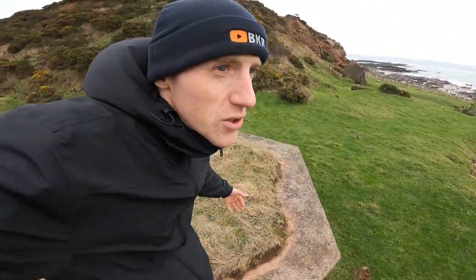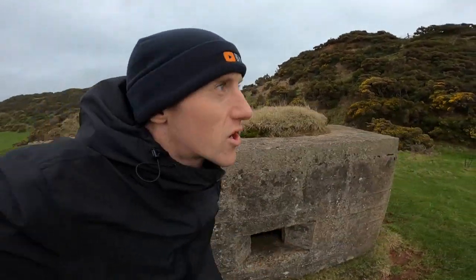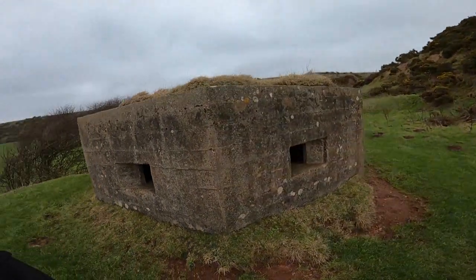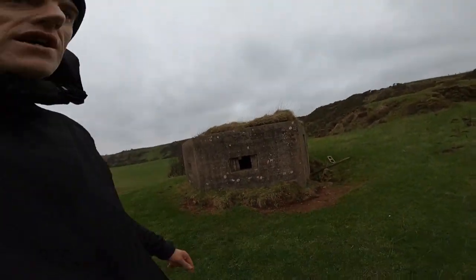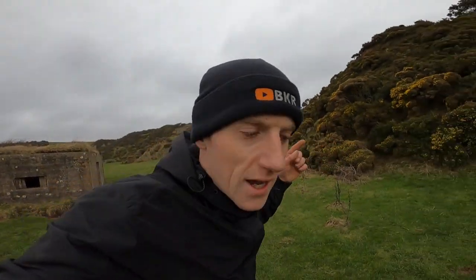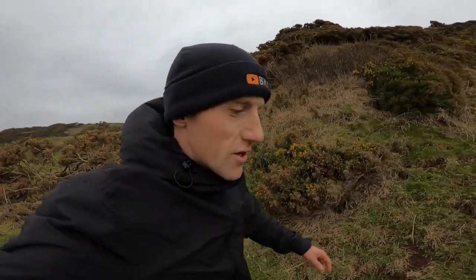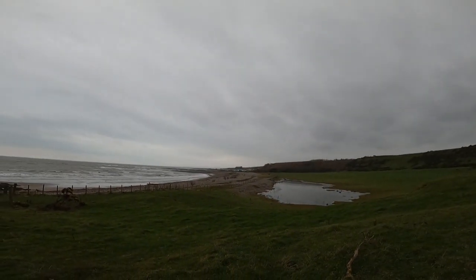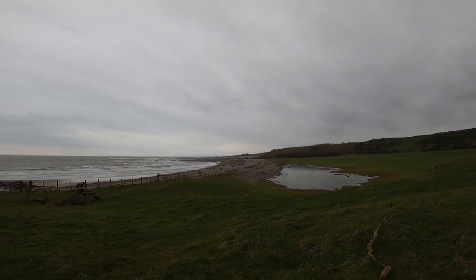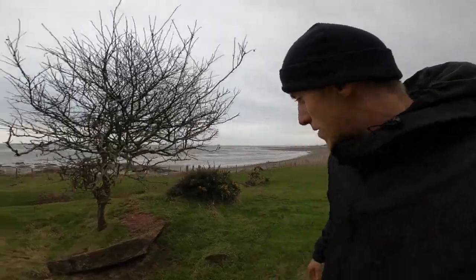See, the grass and the earth was often put on top to protect it from any aircraft flying over trying to do reconnaissance. And you can see the hexagon shape of that bunker. Probably in communication, maybe runners going between here and the pillbox we saw in the last video, located inside the lime kiln. There's actually another pillbox the same as this one, located at the far side of that. I think it's called the Tanglia Caravan Park up there. I saw the sign at the road end said Tanglia, which is quite an unusual name.